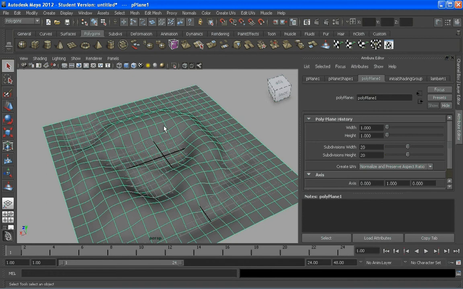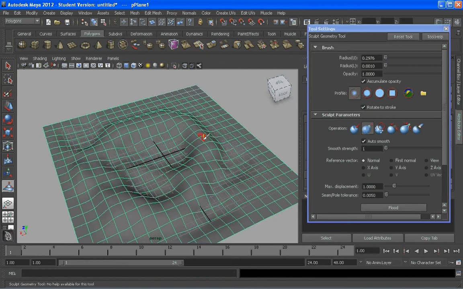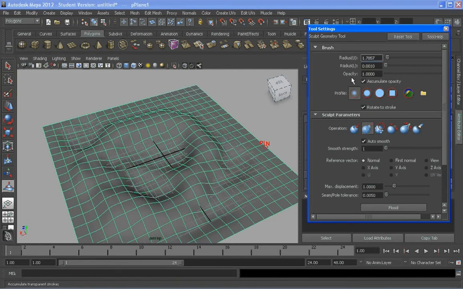You have to be in object mode on the surface, and you have to go to Mesh, Sculpt Geometry Tool. In 2012 it is here, in 2008 it is not, so if you're in 2008, just go to Mesh and Sculpt Geometry. You can go to Options, so this comes out, and it's the same idea, but in this case, as you are traveling with and pressing the shape, you won't be selecting, you will be deforming, according to what operation you're doing. Here is pulling out, as you can see, the image is quite straightforward. Here's pushing in. This is smoothing, and this is relaxing, and so on.